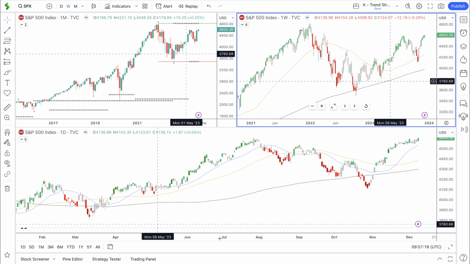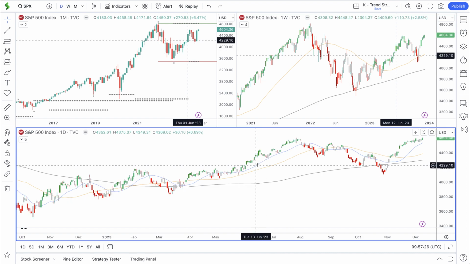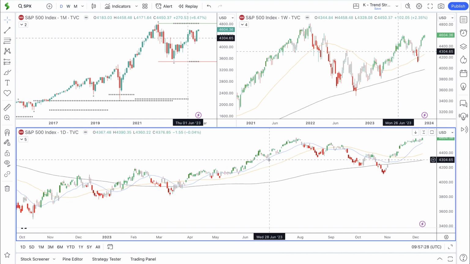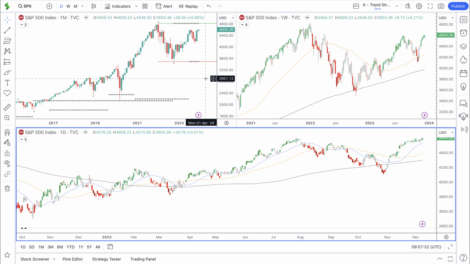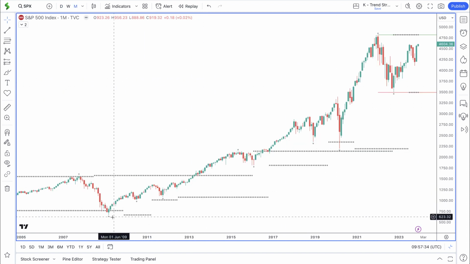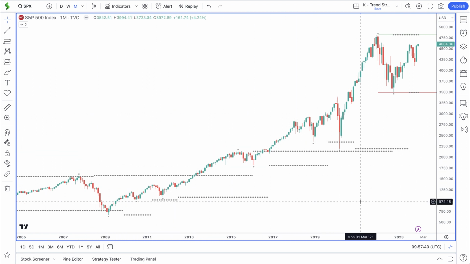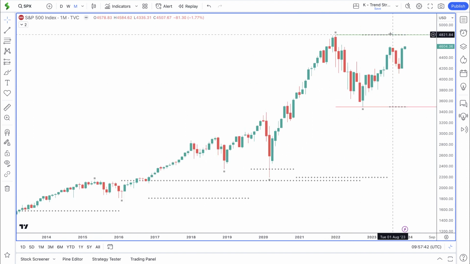And along the bottom, we have the daily time frame, very similar to the weekly time frame. The only addition is the 20 simple moving average, the blue line. So let's first of all look at the monthly time frame for the S&P 500. So the long-term trend for this stock dating back to March 2009 is bullish. Currently, price is in this wide area of consolidation.